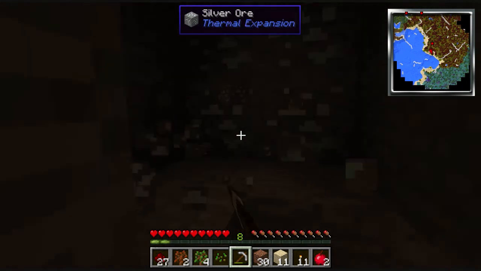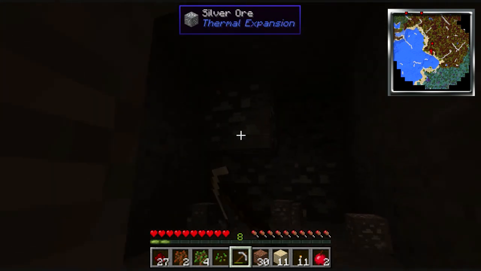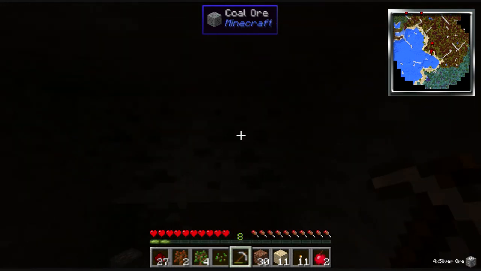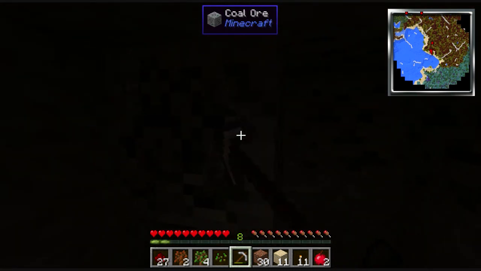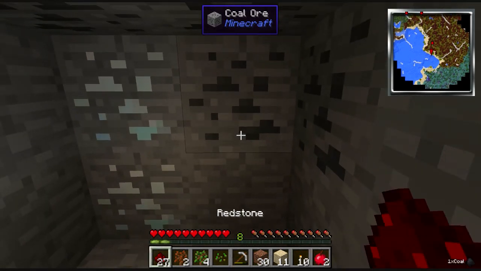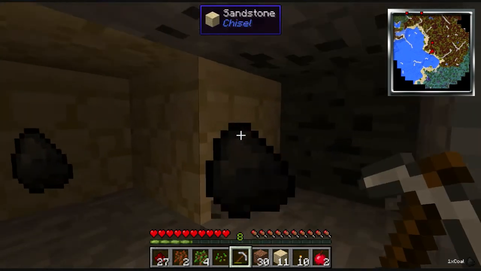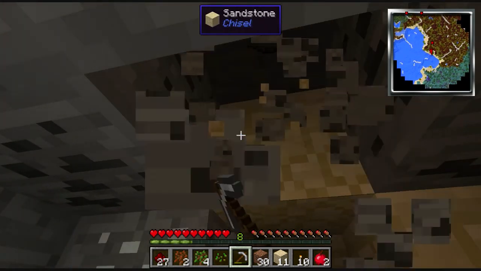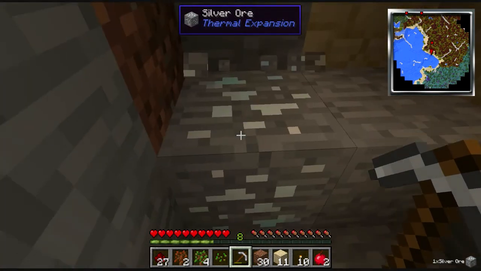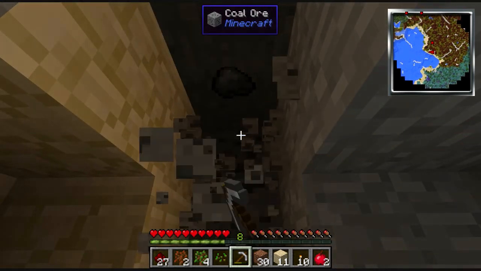Although some coal would be real nice, or a bucket of lava. Pretty soon too, we're gonna have to make a trip to the Nether. Whether that means, oh, there's some coal. Awesome. Whether that means we mine out some obsidian, or we just, oop, gotta be careful. Sandstone, which means that might be sand above me. Nope, not there. Okay.